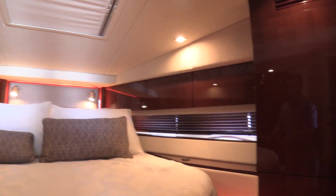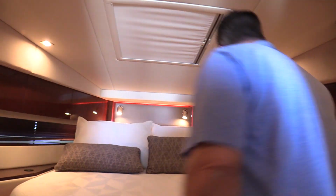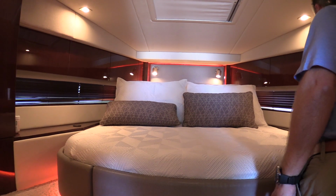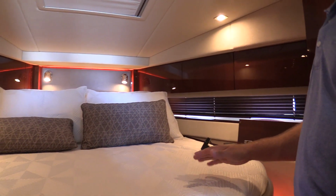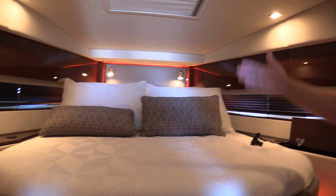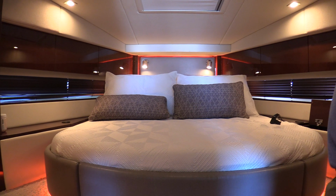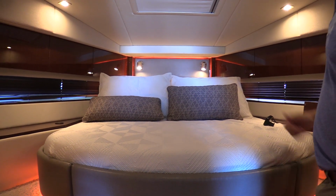So as you come forward, right now the bed is tilted up. There's a power actuator. So in the evening time, when it's time to go to bed, you're going to hit this button. You're going to lower the bed out about 1.5 feet. It's going to take up some walking space, but now if you're tall, now you got headroom. You can sleep comfortably on the bed. There's a hatch that opens up for light or breeze if you want to do that.